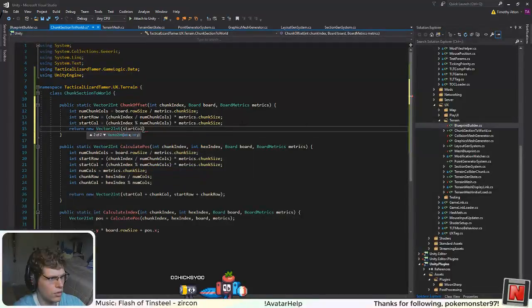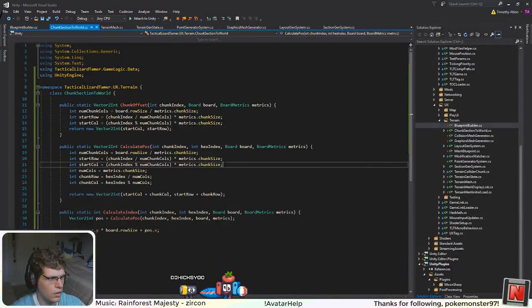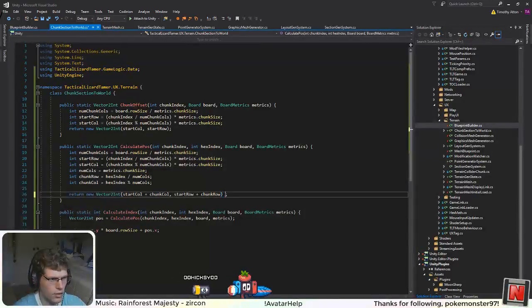So start column and start row. Okay, so I can actually just add that to the end of here.